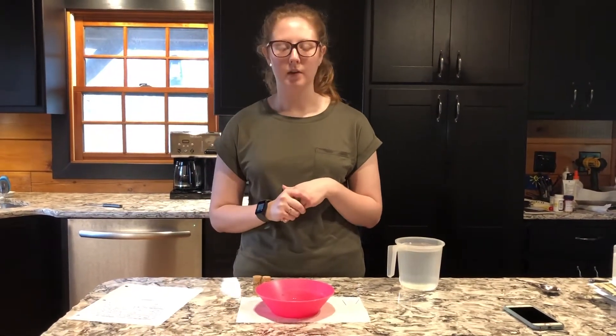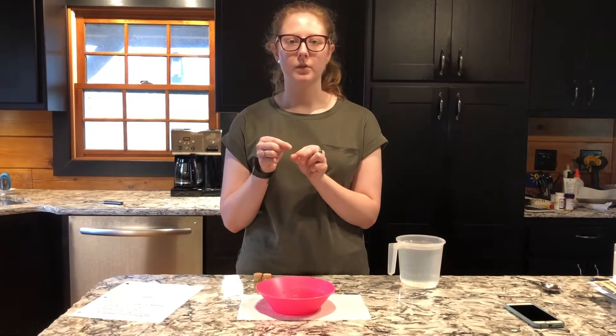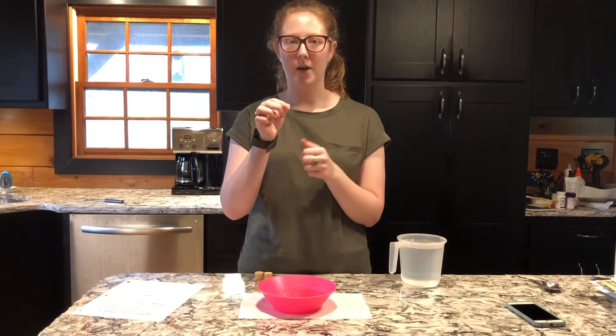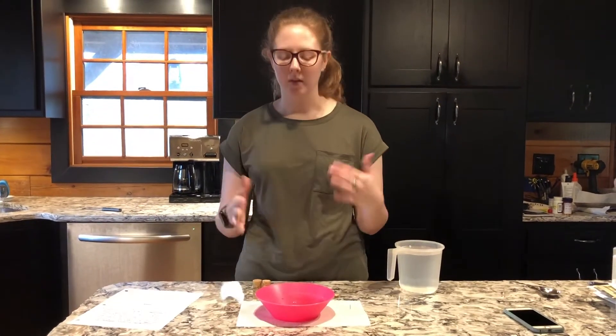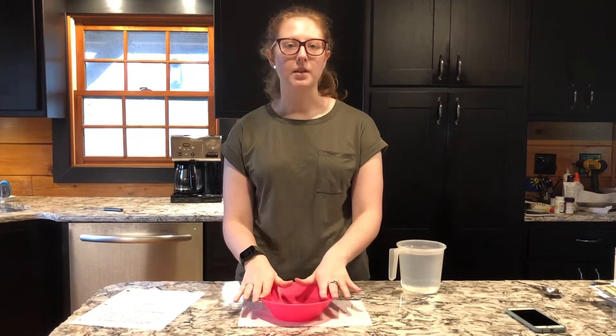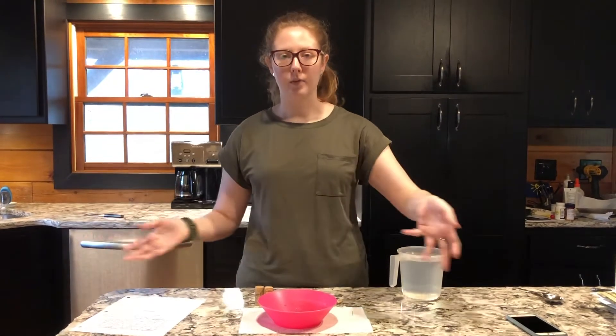When planning for this lesson, you need to be conscious of a few safety things. We're using sewing needles, so it's really important to discuss with students to hold the needle at the eye — where the little hole is — and keep the point down, because that's the part that can poke you. Another safety concern is water spilling. You fill your bowl to the very top, so if it's too close to the edge or you pour too fast, water can spill and students might slip and fall.